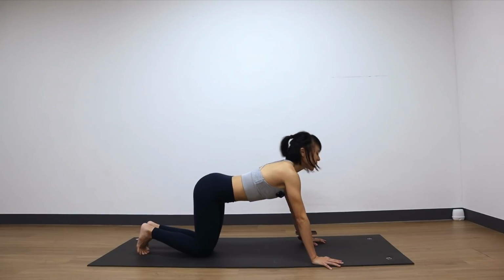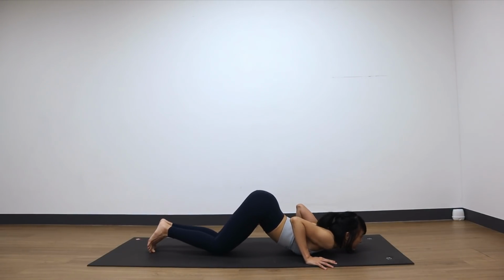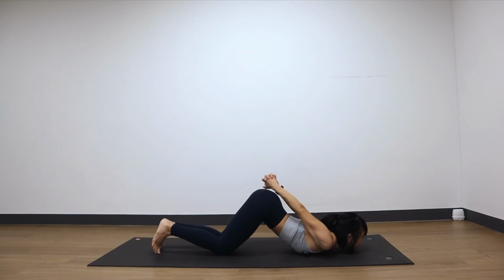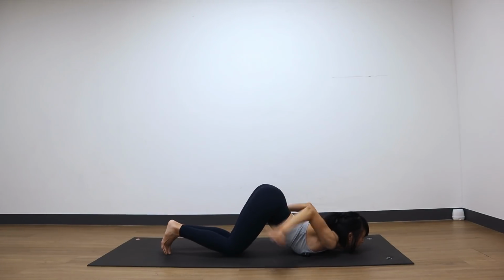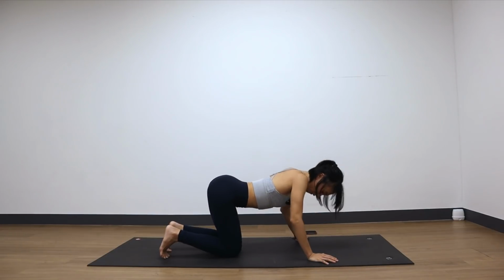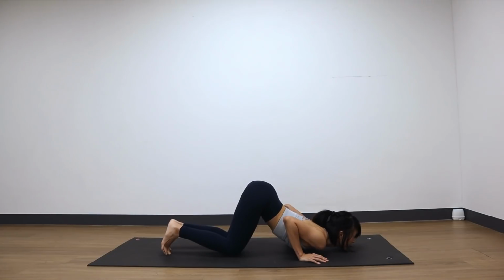Inhale, exhale, chest and chin down to the floor. Again, keep it here. You can interlock your arms behind. Stay here for those who can. Maybe like see if you can lift the knees off the floor. And then bring your knuckles up higher. Right, wherever you are, stay there. Hold for five. Four. Three. Two. And one.